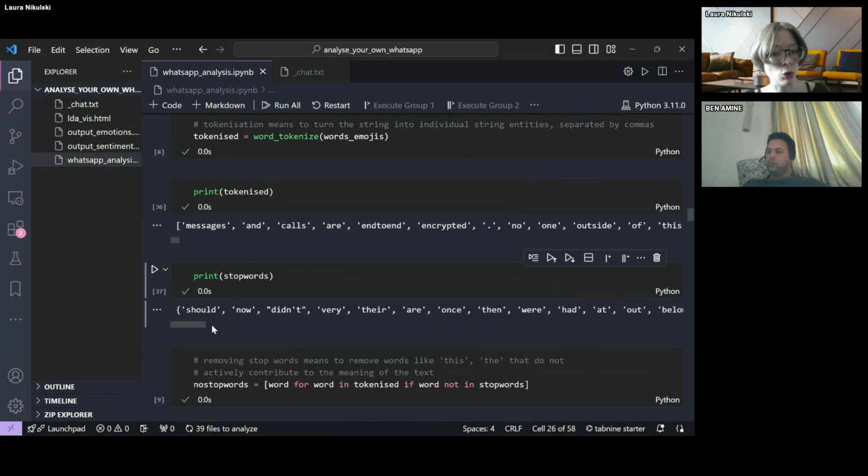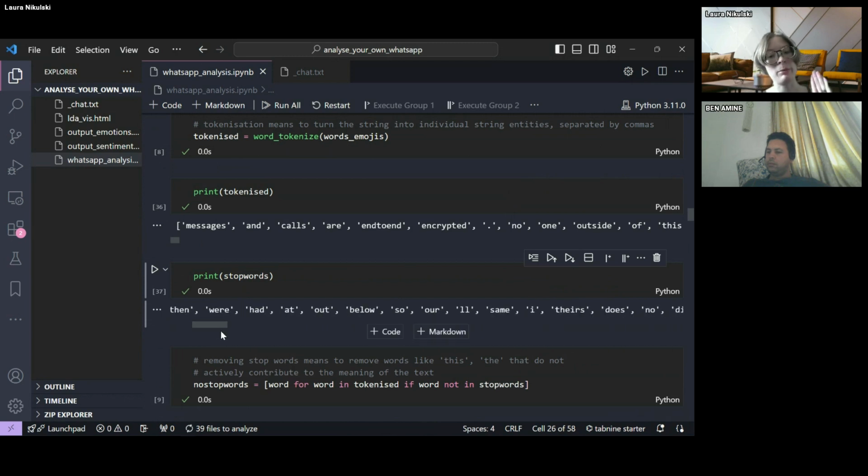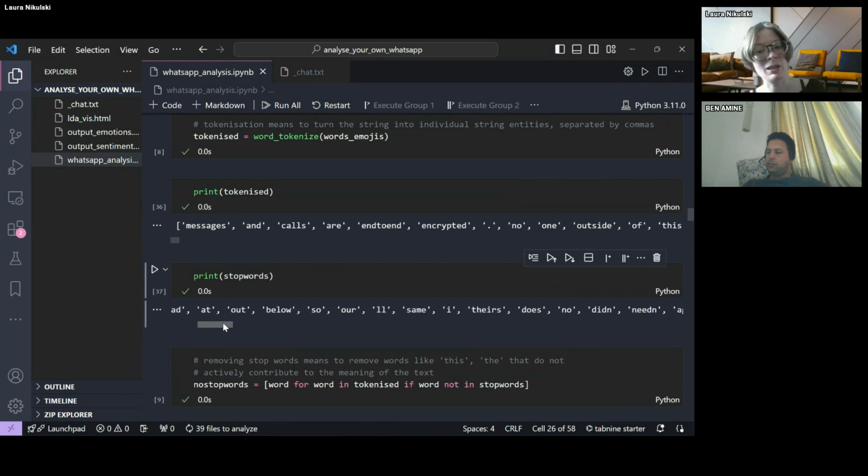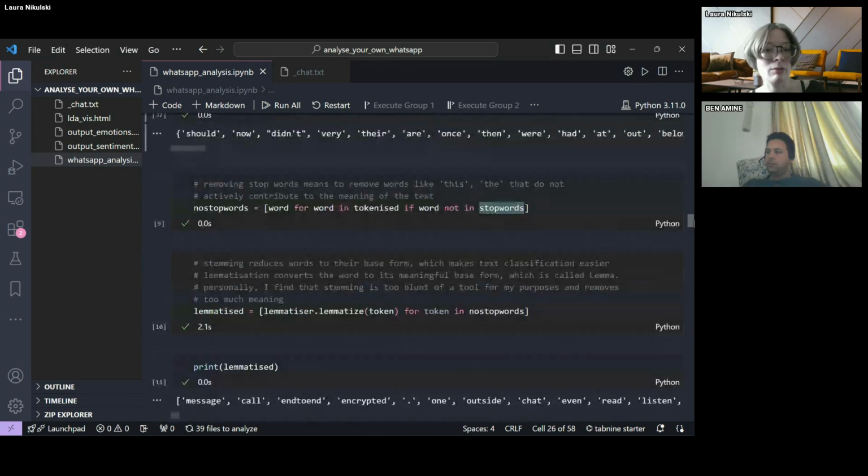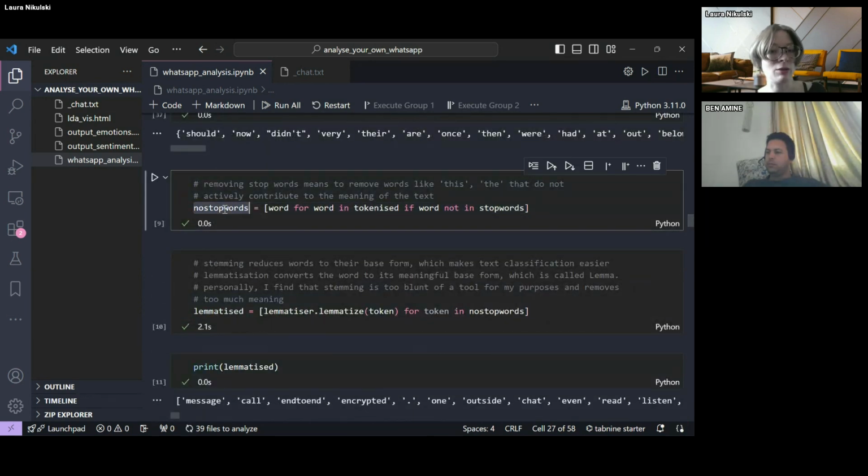Okay, so should, now, didn't, there, had, at. So these are also prepositions, little filler words that are not really needed. Okay. So what we do is we have our text now with no stop words. Let me just put that in the chat as well, like so.